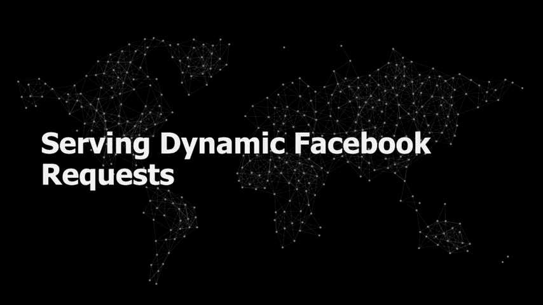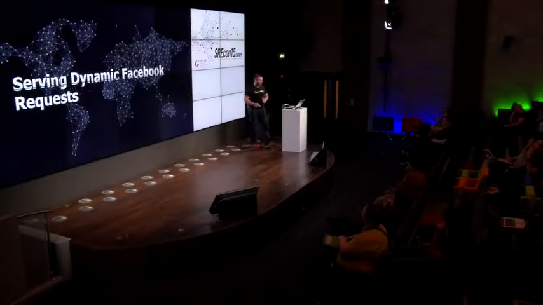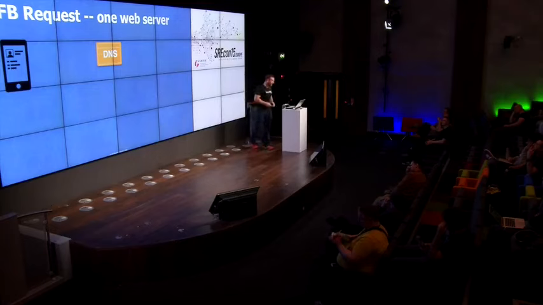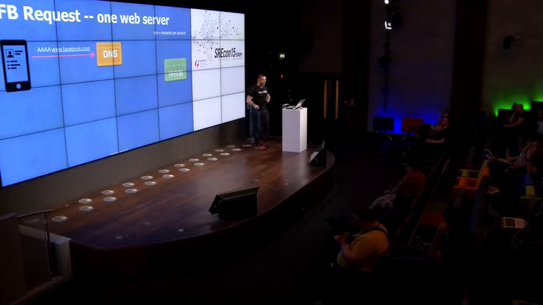So cool. So how do we actually serve dynamic requests within a Facebook data center? We're going to start off by just assuming we have one web server that serves all of Facebook for the entire world. So whip out your phone, open the Facebook app. It's going to hit a quad A record, so an IPv6 request for Facebook.com. It's going to return a quad A. And it's also interesting to note that we do over 10% of our egress with IPv6. And we do over 100 terabits per second within our data centers in all of our regions. So we're very heavily invested in IPv6.